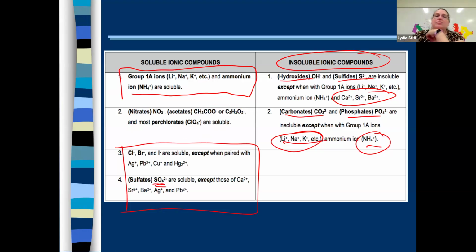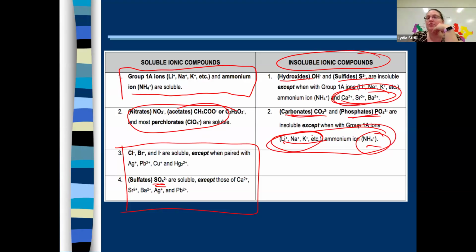My bad. These are ones when you look at positive ions. When you look at these, if you're with the calcium, strontium, barium, or group one or ammonium, then they are going to be players or they're going to be with the players. So they're not forming a romantic relationship. However, when we look at carbonates and phosphates, they only care about group one. So they don't have the extra special conditions that would make them be soluble. So keep that in mind when you're going through.